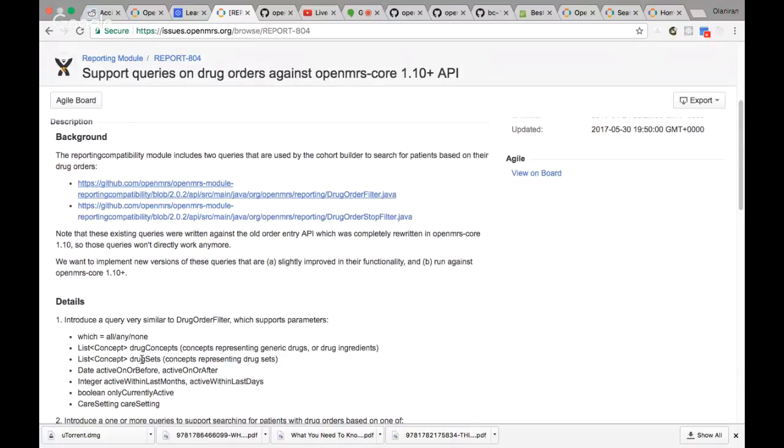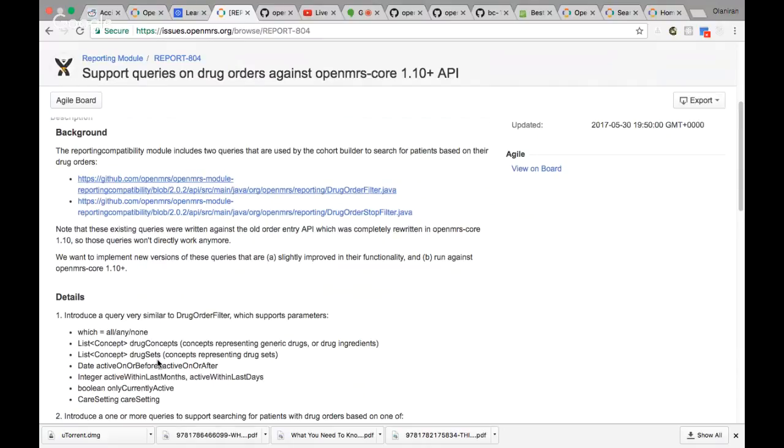I don't know what the difference is between this list of drug concepts and drug sets. Good question. My understanding was that the drug sets will be comparing using the drug property on the order.